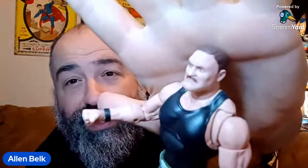All right. So first of all, let's go ahead and have a look at him now that I got him out of the box. It's a pretty good likeness of Mr. Bob Remus, aka Sergeant Slaughter. Looks like the man himself. They did, I think, give him a little bit more of a hairline than even what he had in the 80s. Now, the Action Force figure, the Valaverse one, has just a solid shaved head. But I think that one's supposed to look more like what Sarge looks like now, versus this one, which is supposed to look like what he looked like in the 80s. So it's good to have two different versions of him. This one definitely has the Herculean physique that the cartoon character had, as well as the vintage action figure. All due respect to Bob Remus, but he was never this ripped. He was a big dude and a tough dude, but this guy is jacked.